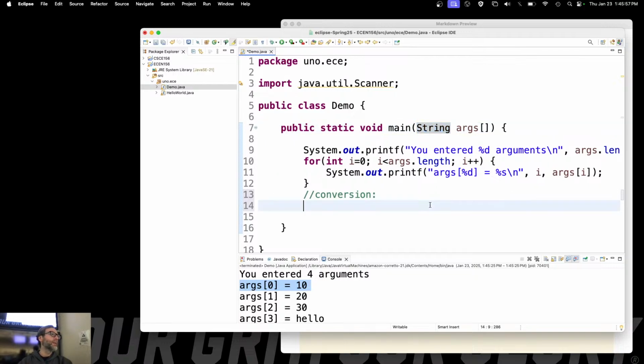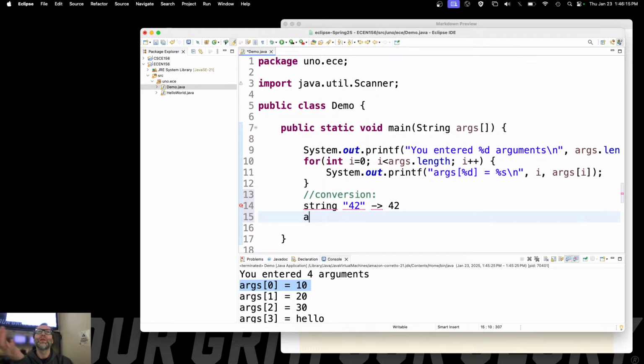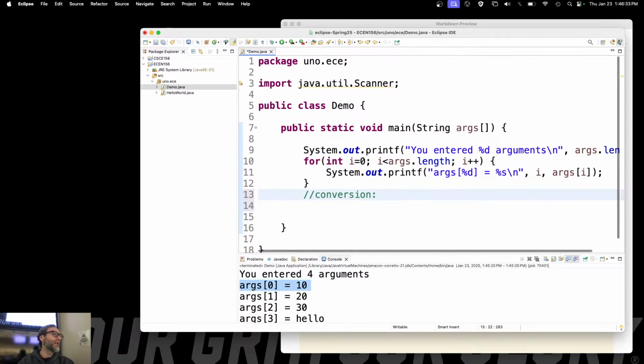How did you do that in C? How do you convert a string, say 42, to the value 42, an integer? Do you remember? Did you never do that, maybe? You could parse it, but that's overkill because there's a function there for you to do it. I want to convert an alphanumeric value to an integer. atoi? You might not have used it. Okay, if you didn't use it, that's fine. atoi of argv[0]. Sorry, that's in C. Here's how we do it in Java.